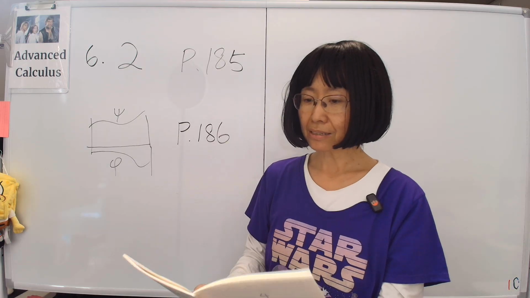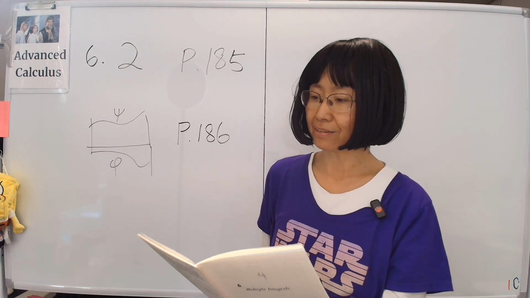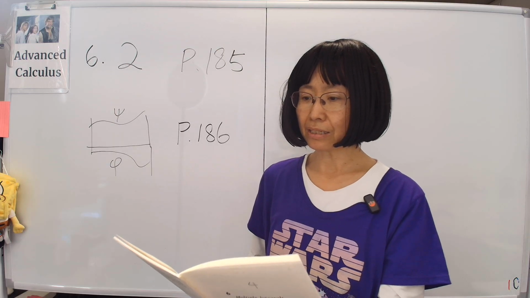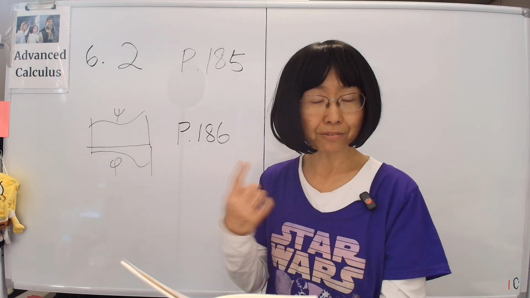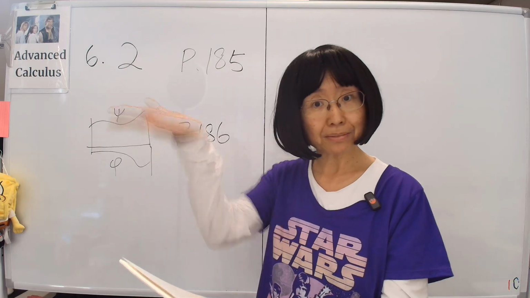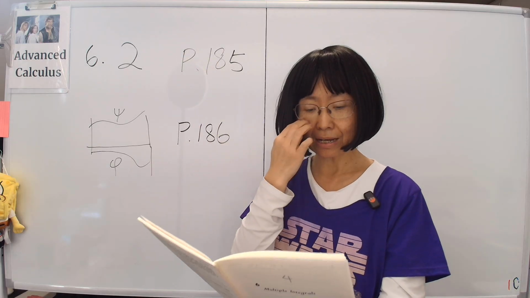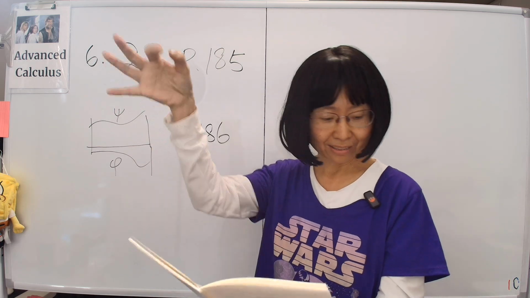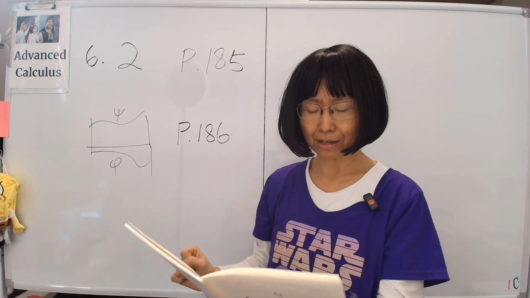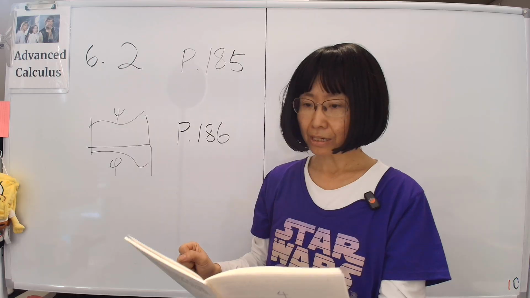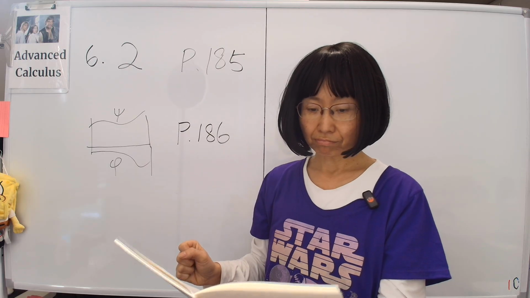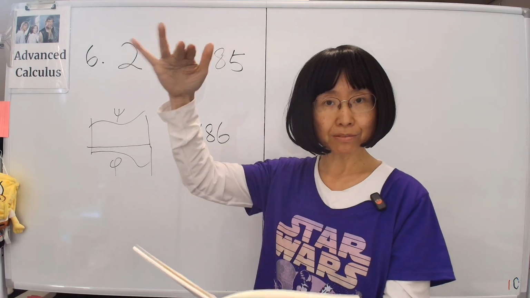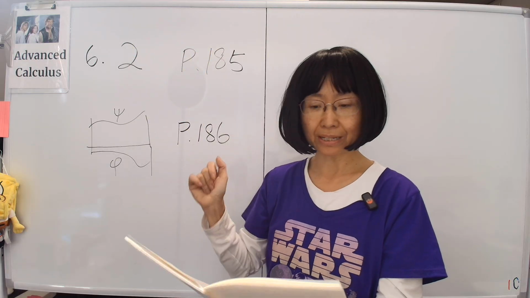Okay, so next, on the next page, let's go to page 187, where we call delta sk the little area on the bottom. So the area times the height will be an estimation of the volume of the stick that we have going straight up. And of course, the volume of the actual thing will be between the maximum and the minimum calculation of f.